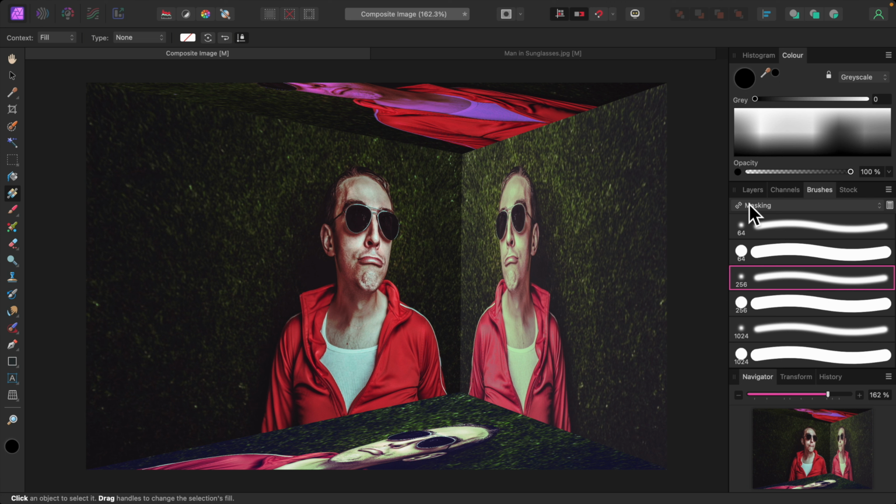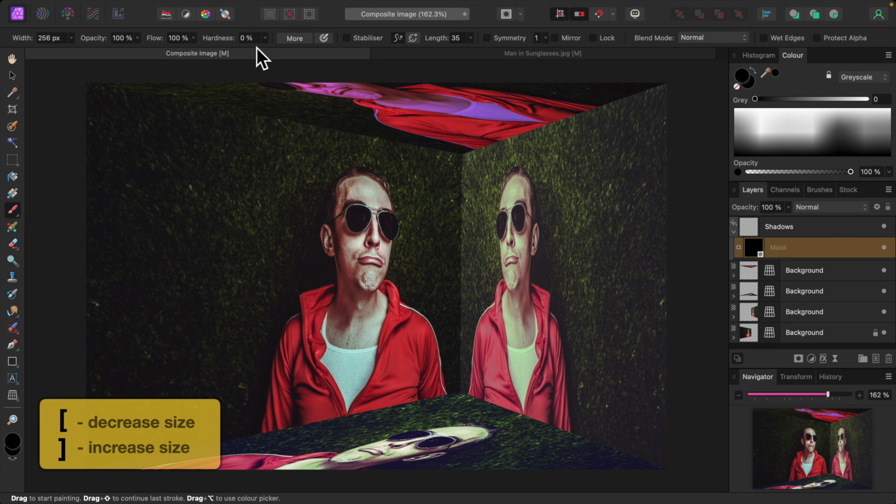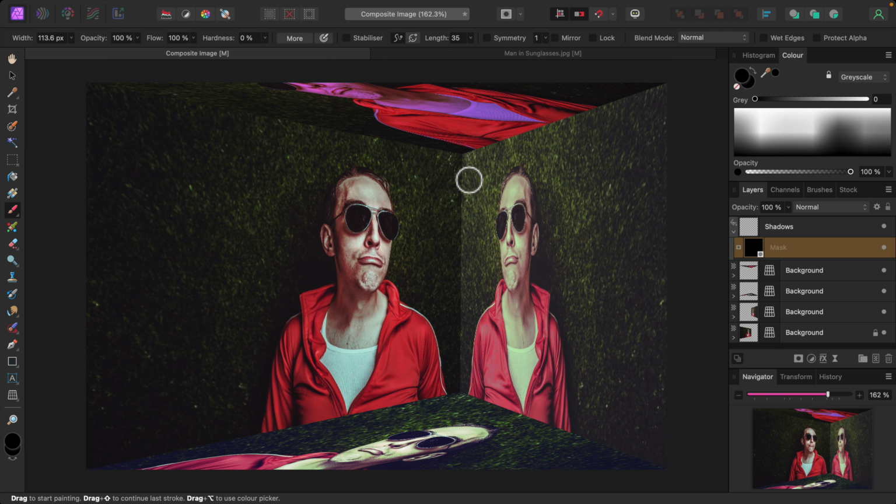I'll click on the Layers tab again. I'll select the Paintbrush tool over on the sidebar. And I'll make sure hardness is set to 0 up here. Using the square bracket keys, I'll adjust the size of the brush. I'll start in the corner here. I'll set the brush color to light gray. That will let more of the fill layer show through, creating a darker shadow.